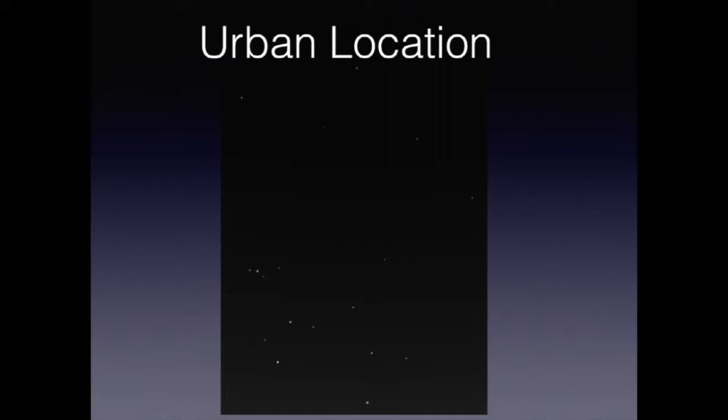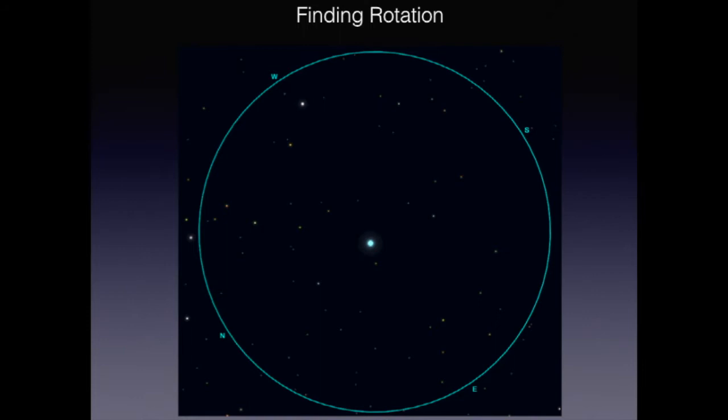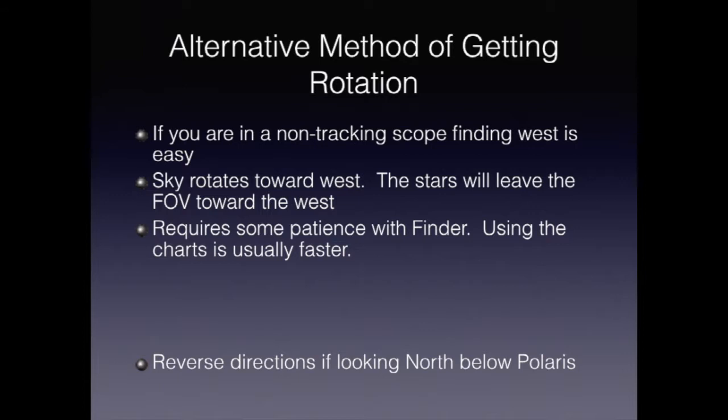Once you have figured out what your optics are doing, the next trick is to figure out how to move the scope. SkySafari Pro makes it really easy if you've got an equatorial mount like the Challenger. It provides you cardinal directions, so you can look at it and just know exactly which way to move, knowing that north-south corresponds to declination and east-west corresponds to RA. It might seem that doing the same thing in a non-tracking scope like my 10-inch would be harder, but there's a little trick — the stars move. If you simply watch the stars, they'll move towards the west, and that'll tell you your direction and how to move the scope. In the next section, we're going to show you an even easier way by using guideposts that the sky lays out, rather than worrying about east and west. This is particularly true if you have a non-tracking scope.